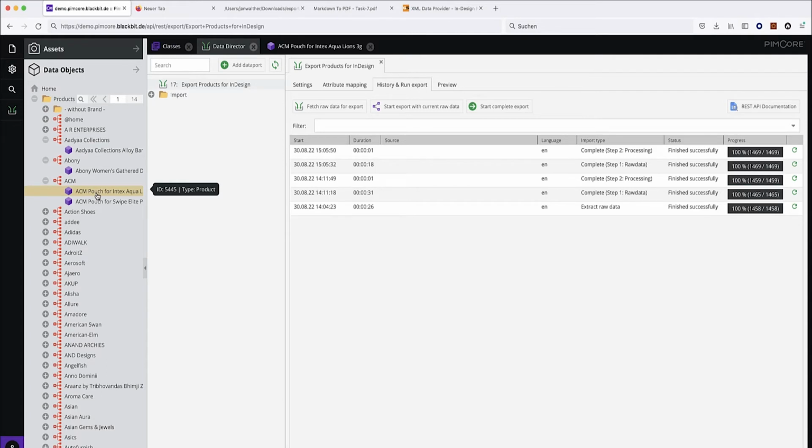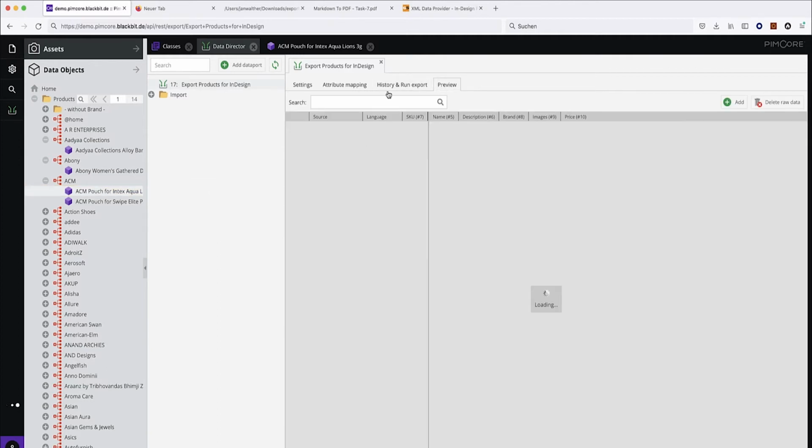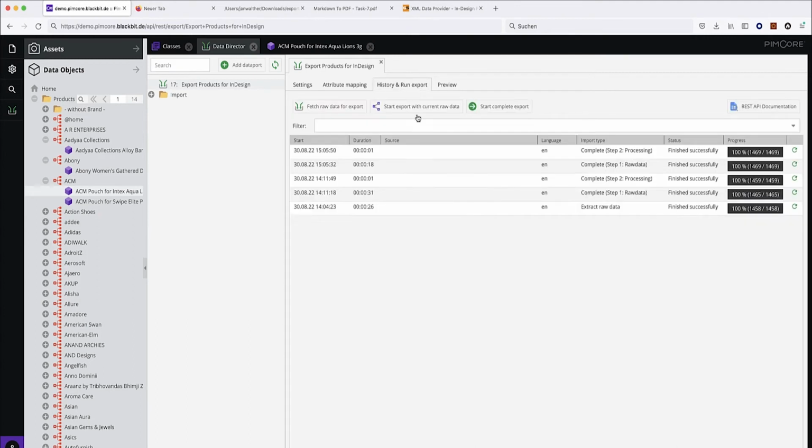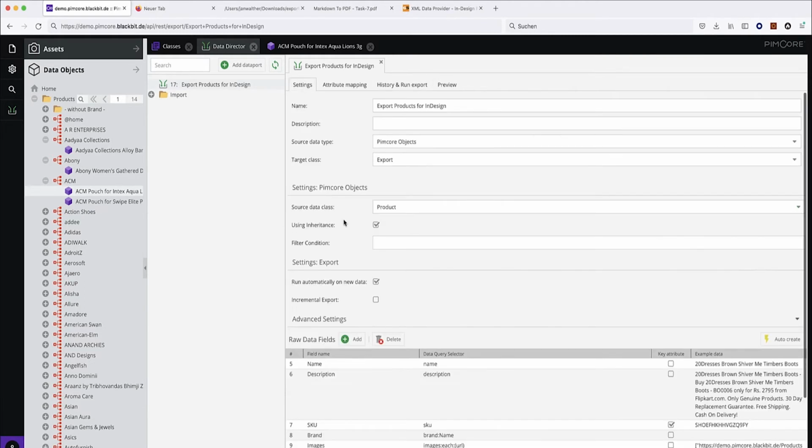So when a product object gets saved, the data for this one saved object gets extracted and updated for our data port. And when we then execute the export, the raw data is already up to date and we only have to do the XML generation, which is fairly fast here with 1 second. Now let's see how this works.